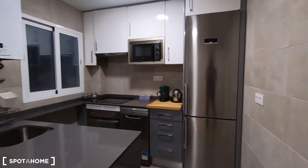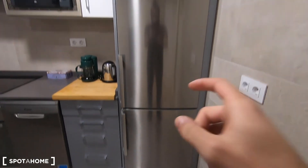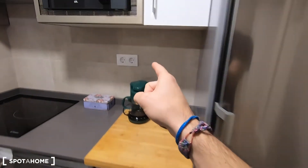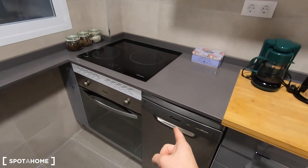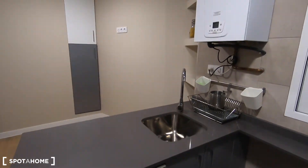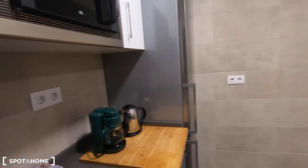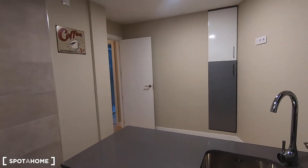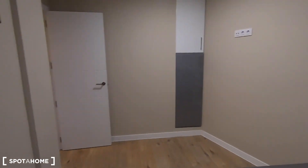So let's start here in the kitchen. You can find modern equipment: fridge with the freezer, kettle, coffee machine, microwave, electric stove, oven, dishwasher, and the washing machine right here on the other side. This is the only interior window of this apartment — it goes to the interior patio, so it's quite useful if you want to ventilate when you cook something smelly or with a lot of smoke.